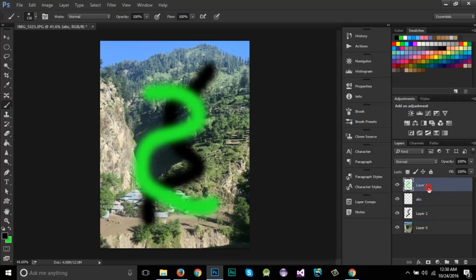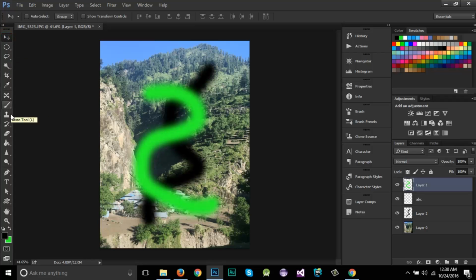Okay, now let's say we want to move everything that is drawn on Layer 1 to the top left corner. What we need to do is select the Move tool. This is the top one on the toolbar.